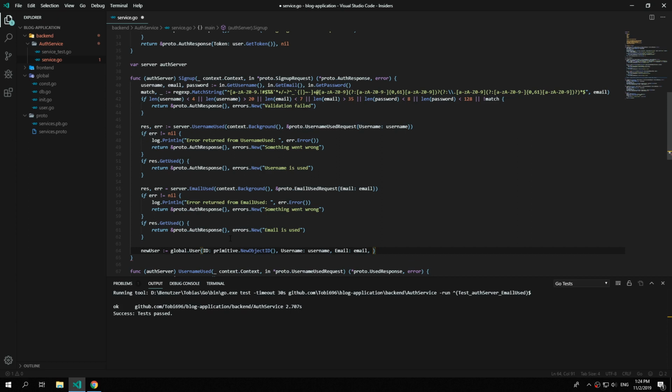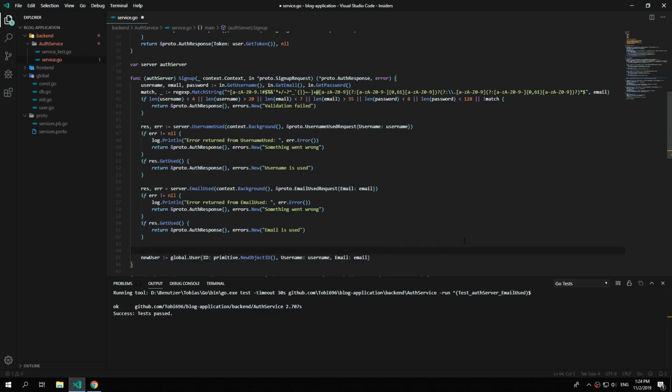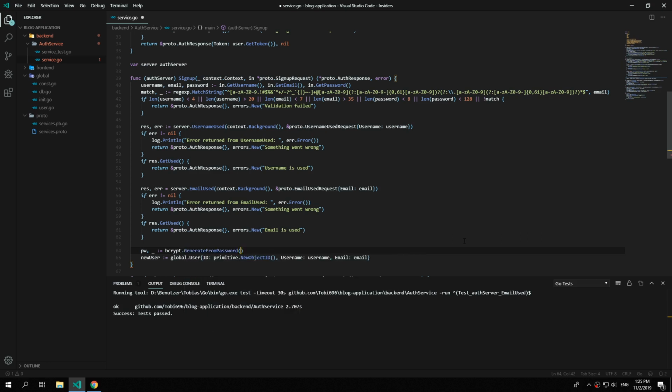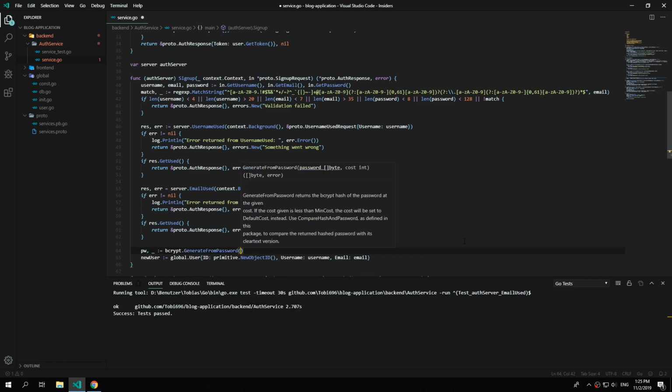And be careful about using password as password, because we need to encrypt the password before inserting it into the database. So above the new user, let's say pw and underscore equal bcrypt.generate from password, and here we have to enter a byte array.